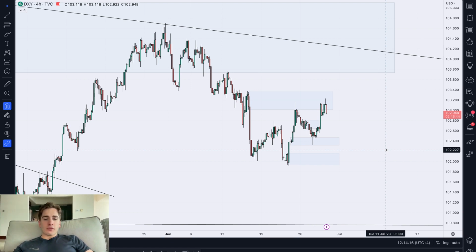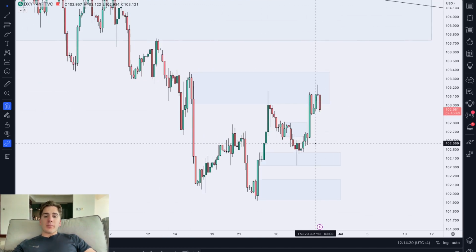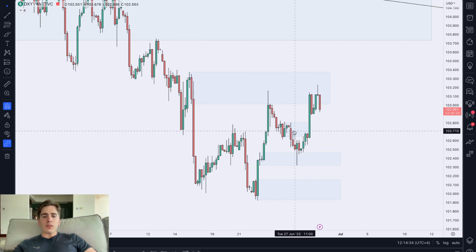Looking at the dollar index for the day ahead, what can we see? Well, yesterday we saw that push up in towards the highs. Pretty much neglected this area of supply over here. Of course, it wasn't really that significant. Just pushed price in towards this area of demand, which took out this high. Which is of course a far more significant area of demand because it took out a structural high, which took out this low. This area of supply didn't achieve anything except for just pushing price in towards this area of demand and breaking this internal low.